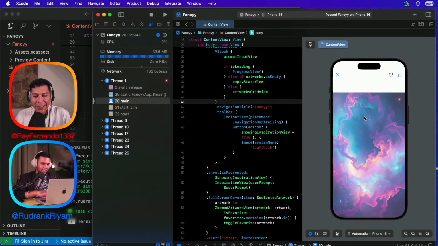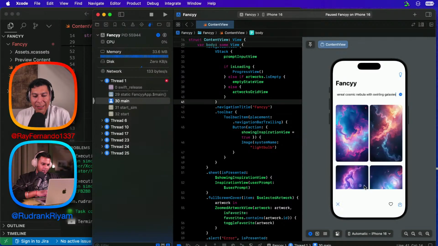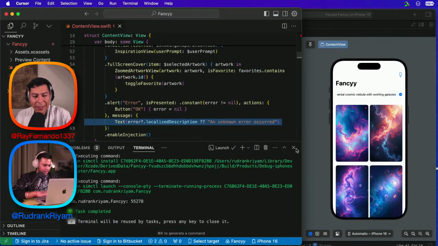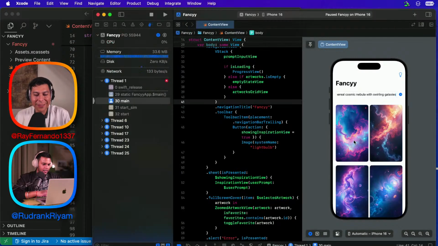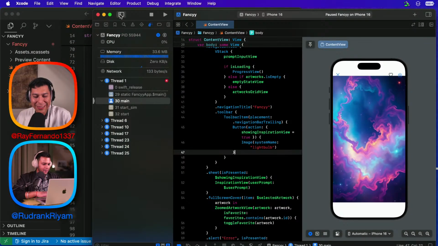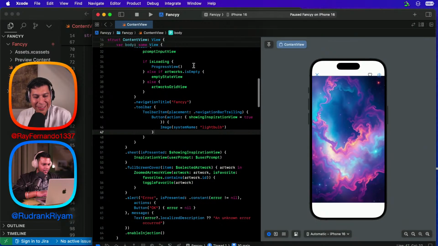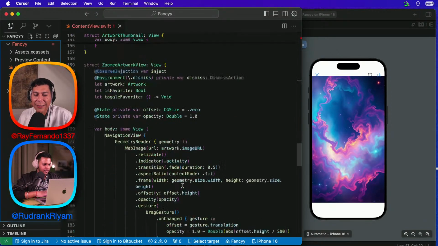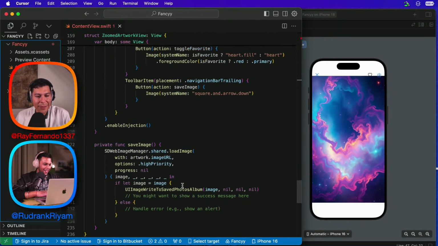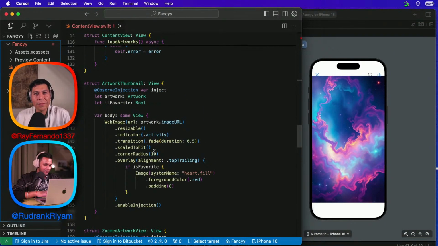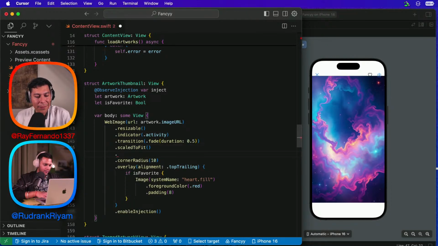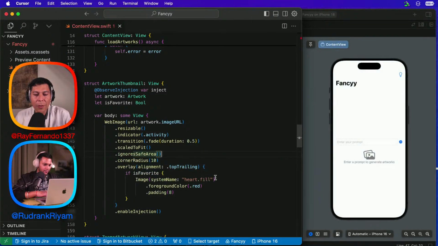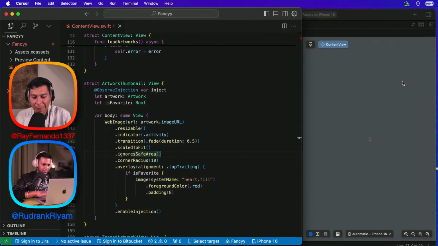What it does is that it dismisses this thing before it actually dismisses the whole view. Let's see. But even just the full screen view looks ugly. The thing is, it looks ugly not because of the full screen itself. It's because it's trying to fit the content. So I know where the problem is. If I add ignores safe area, then I think it should do much better.